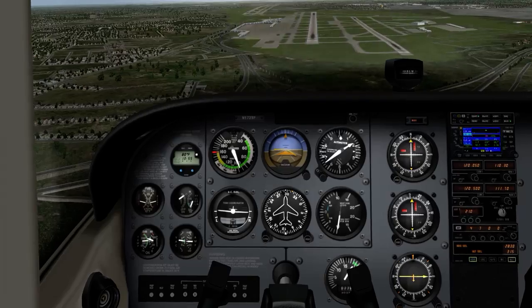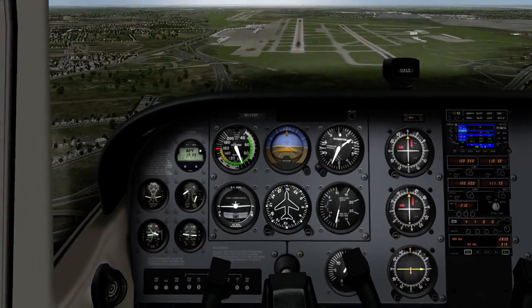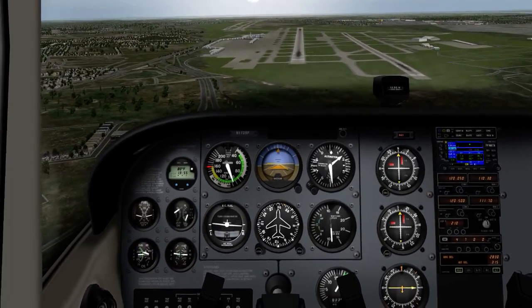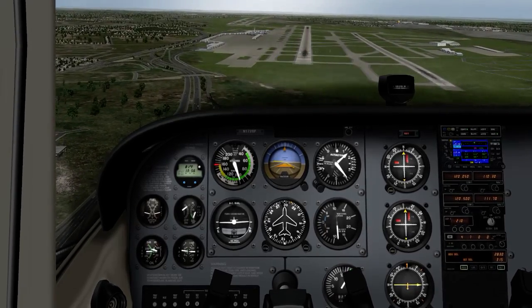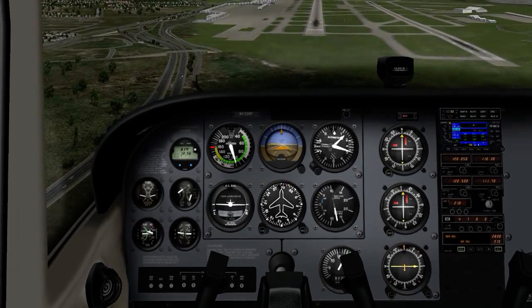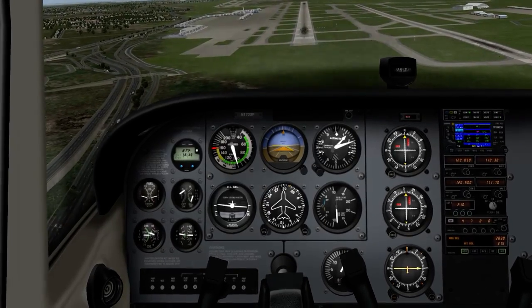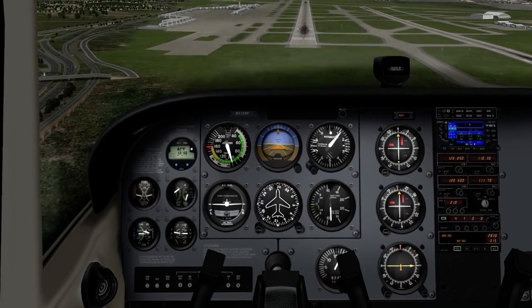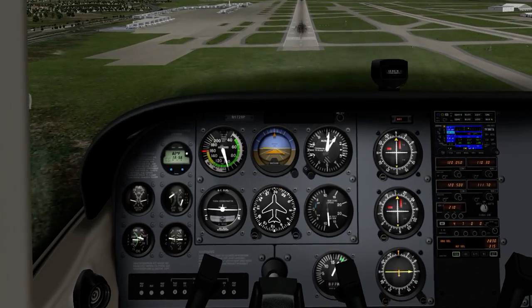I-270 interchange. Or, I'm sorry, that's probably 170, not 270. Yep, coming in a little fast, but once we pitch up, we'll lose 30, 40 knots of speed very, very quickly. Not too concerned. And we have plenty of runway.